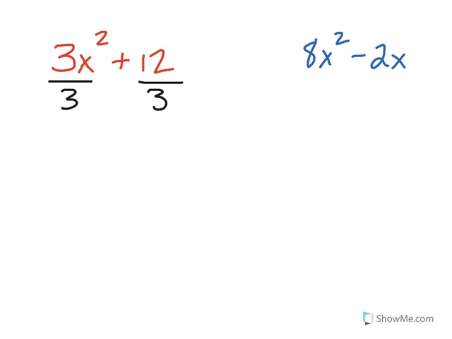Now, that 3 doesn't go away. It still is part of the expression. We're just going to write it out in front. And what you're going to see here is something that looks kind of like what you've practiced as the distributive property, only we're just doing it in reverse. It's still the same property.